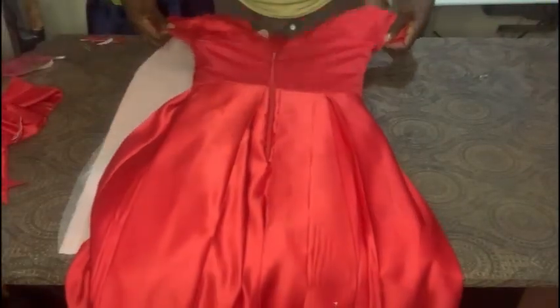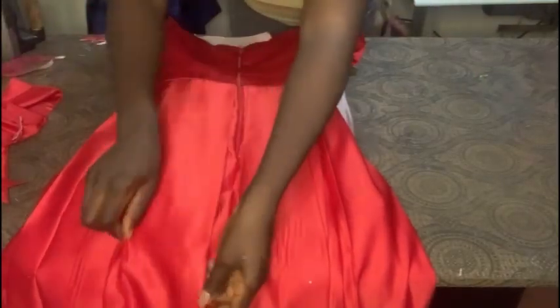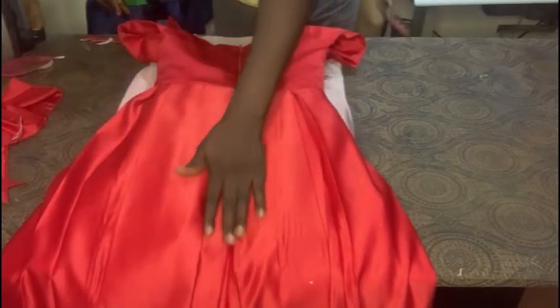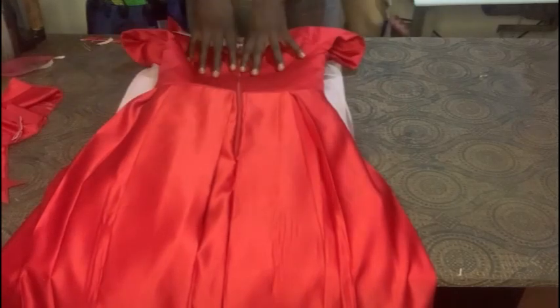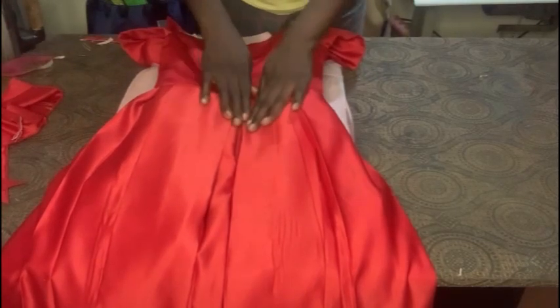This is the back. See what I was telling us about this place earlier on? Now you have to calculate it. The zip allowance that you left at the upper part, you will have to leave it on the down part. Can we see how everything is just relaxed and neat?